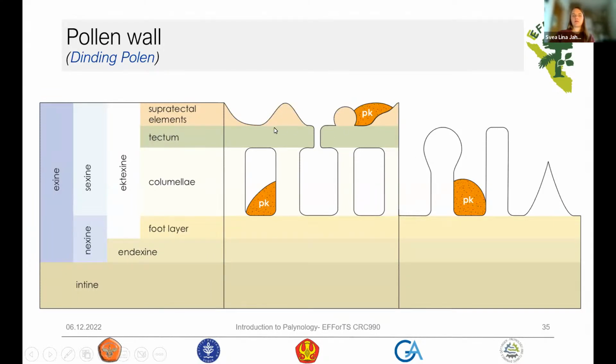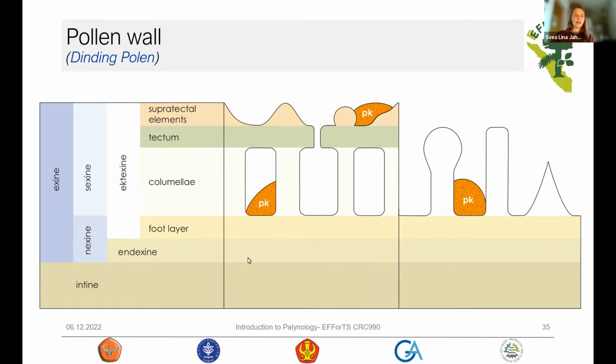And they can then again cause the pollen wall and the surface to look very different. So here, for example, you have this echinae maybe, and here you have these little columellae that look out of the pollen grain. So this is important to look at. It's important to try to find these layers and to identify and measure them.